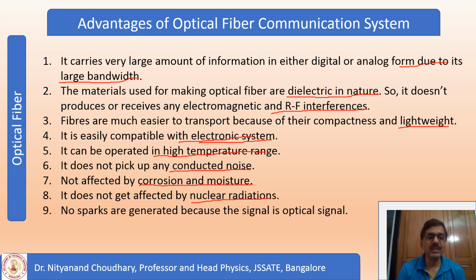The last one, we say no sparks are generated because the signal is an optical signal. Since we are just sending the optical signal, there is no case of any spark like in microwave, and therefore you can use it safely. There is no case of getting a burn or a fire, all those things. So this is the advantage of the optical fiber communication system.